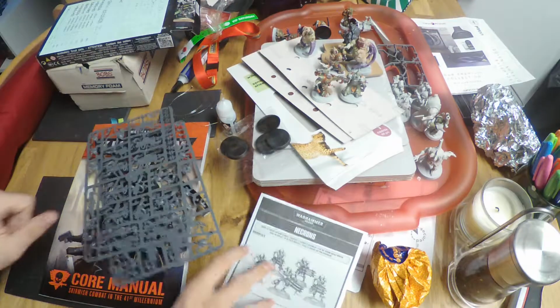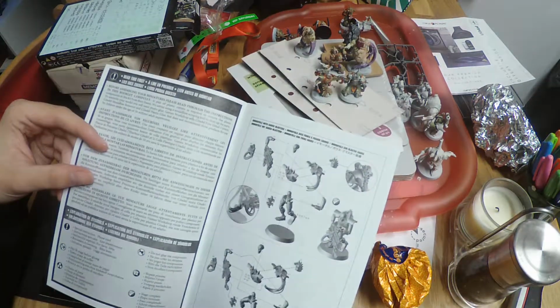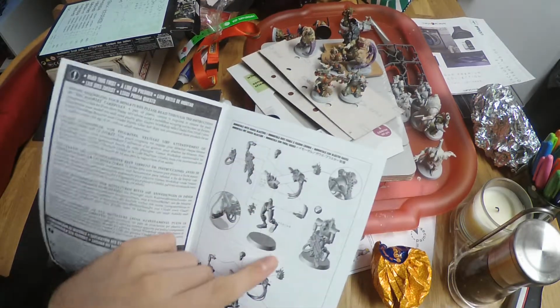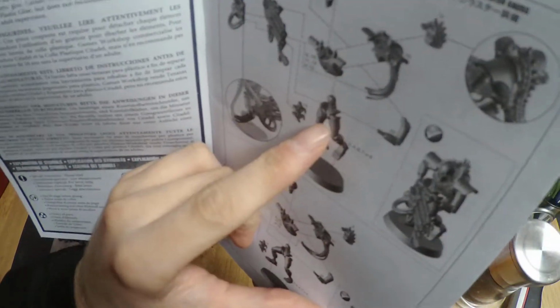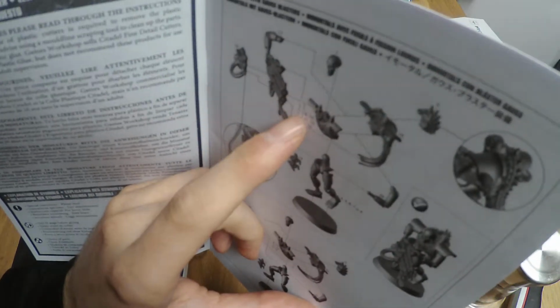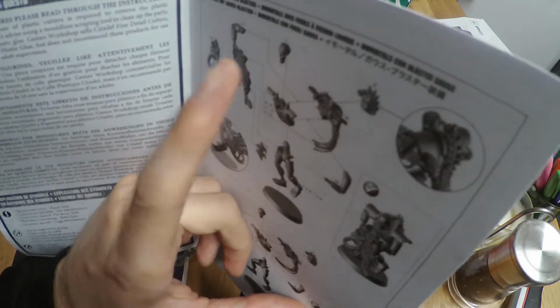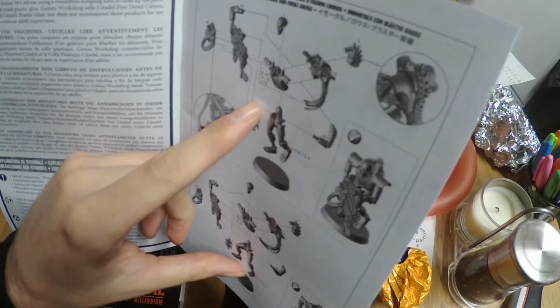So let's get started. We'll have a look in our book just to make sure. It gives you the instructions on how to build them. So, Immortals with Gauss blasters. And it tells you everything that you need and the numbers that go with it. So hopefully this is in focus and you can see it all right. The legs are 4, 5, 6, 7 or 8. The body is 9, 10, 11, 12 or 13. There's a back which is 16. Okay, so the back is different depending on what you build by the looks of it.